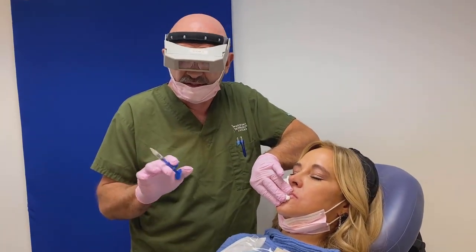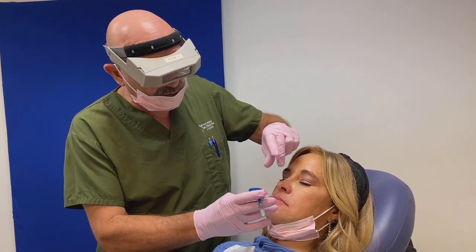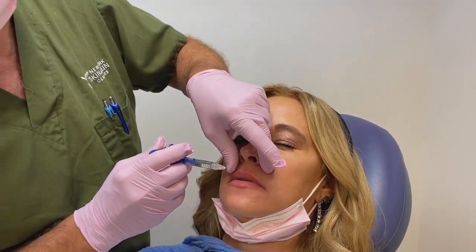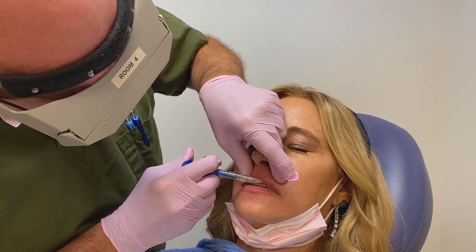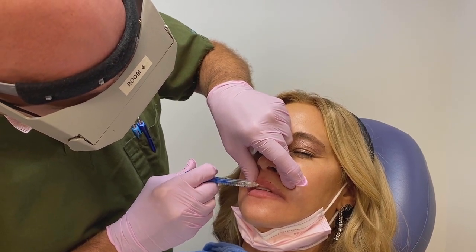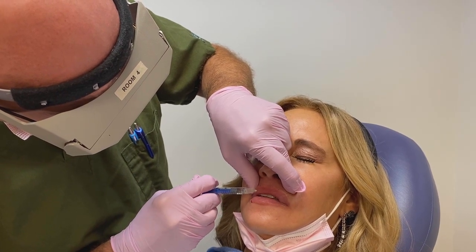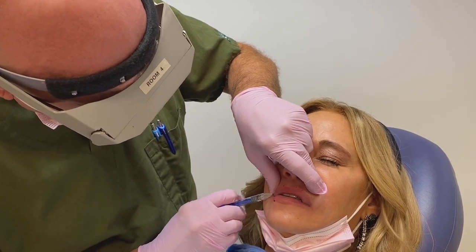That was half of the syringe. She's never had filler in her lips before. Now, what I'm going to do, go a little slack jawed, is help with these fine lines by going under the red portion of the lip. Here we go, 1, 2, 3. It's going to give her nice smooth lips. Pinch. Reduce the risk of bruising by staying superficial.